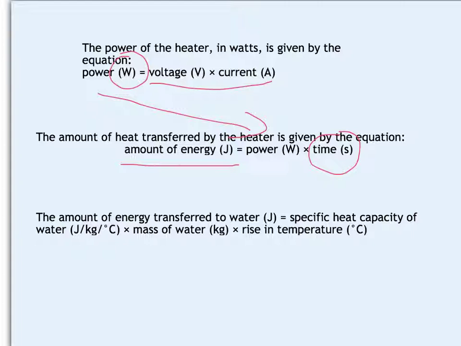In order to calculate the amount of energy that goes into the water, you need to know 3 things. You need to know the specific heat capacity of the water, the mass of the water in kilograms, and the change in temperature. The specific heat capacity tells you how much energy is needed to heat 1 kilogram of water by 1 degree. So that amount of energy, which you're going to see in a minute, you'll need to multiply by the number of kilograms and the temperature rise. You are going to want to refer back to this slide at various points during the presentation, as it's got all 3 calculations. Now we're going to look at all of these 3 in turn and how they link together.